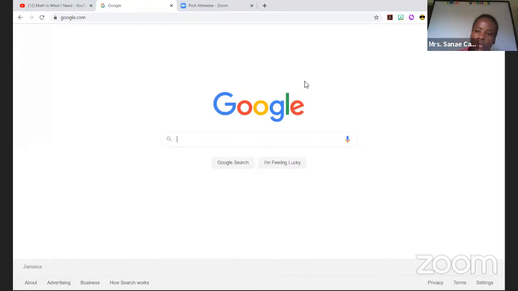So the first thing you do, ensure that you're using the Chrome browser, not Internet Explorer or Yahoo or any of those. Make sure you're using the Chrome browser. And usually when you click on the Chrome browser, Google will pop up.